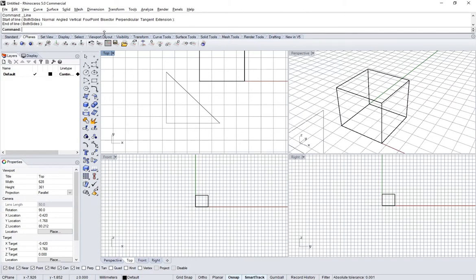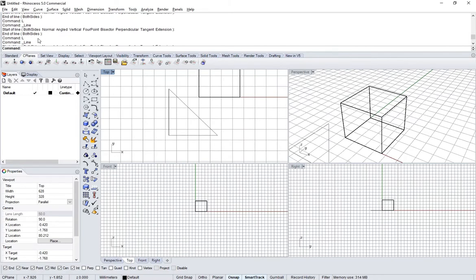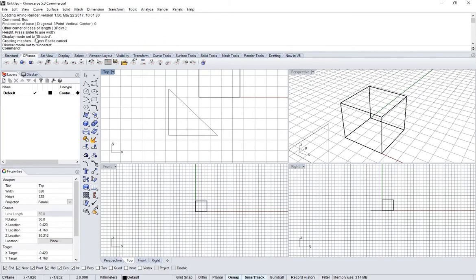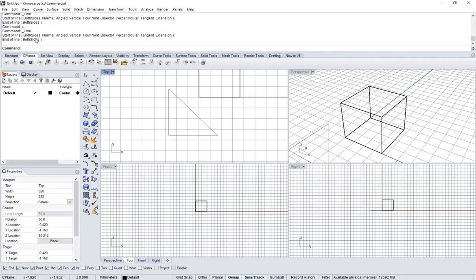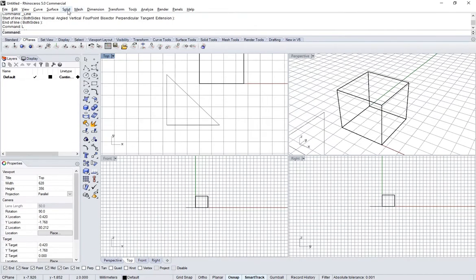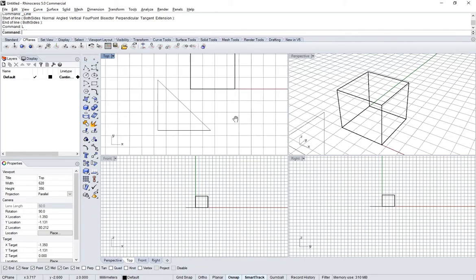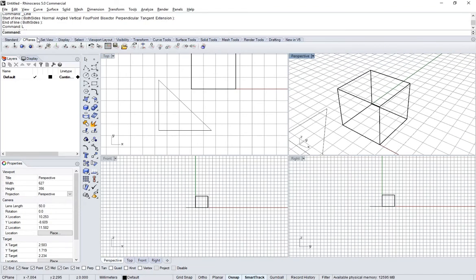Now the core of Rhino and its interface is actually the command prompt up here. This command prompt stores every command that's entered in Rhino, because everything in Rhino behind the scenes is based on these text commands. In addition to issuing commands through the menu bar and clicking on the buttons, you can actually type the commands directly into this command prompt. When you're working in Rhino, no matter what you're doing with the mouse, the cursor is always active in the command prompt. So at any point you can just start typing commands.